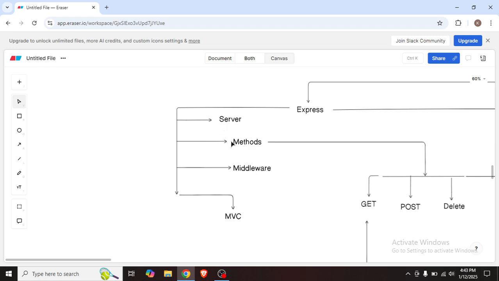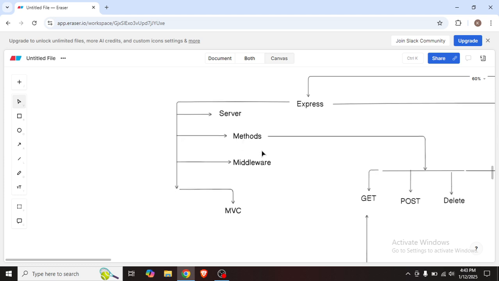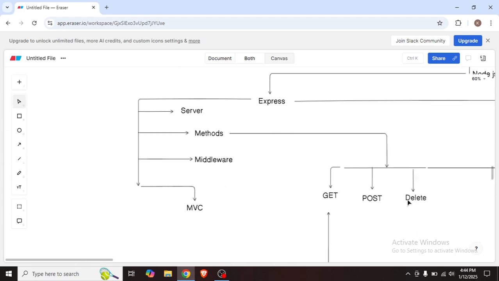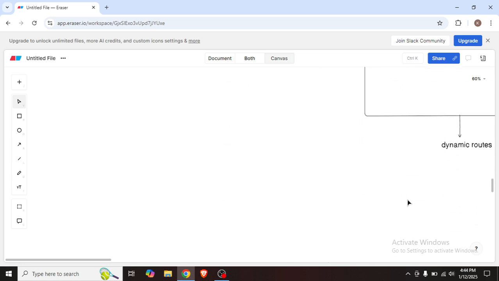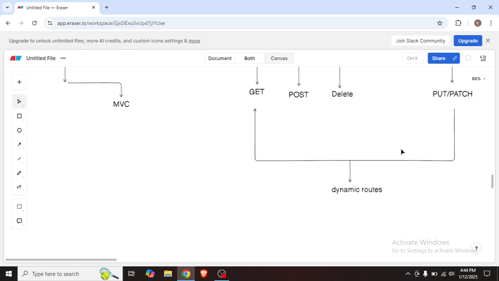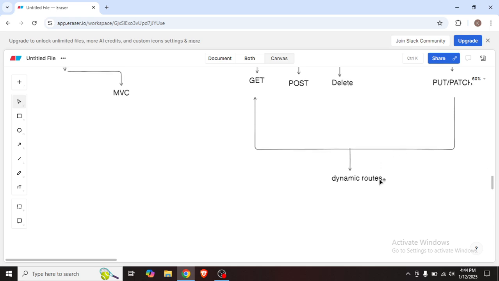After this, you will have to learn about some methods, which are get, post, delete, put, and patch. You will also have to learn about the dynamic routes.